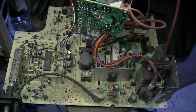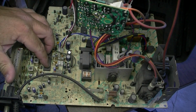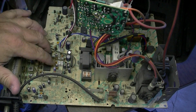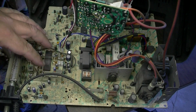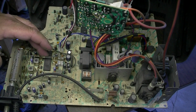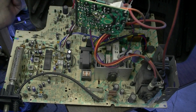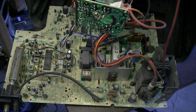The circuitry that's of interest is this area here. This is they call the YCJ, the jungle. If you have to ask why they call it the jungle, then you shouldn't be in this business. All the signal processing is done inside this one chip. It handles the IF for the tuner. It handles the video and chroma demodulation. It handles the horizontal and vertical sync separation and sync pulse generation that drives the rest of the set. This other IC over here, I believe that's the system controller on this one, the microcontroller. That'd be the microcontroller, and this one is the signal processing.